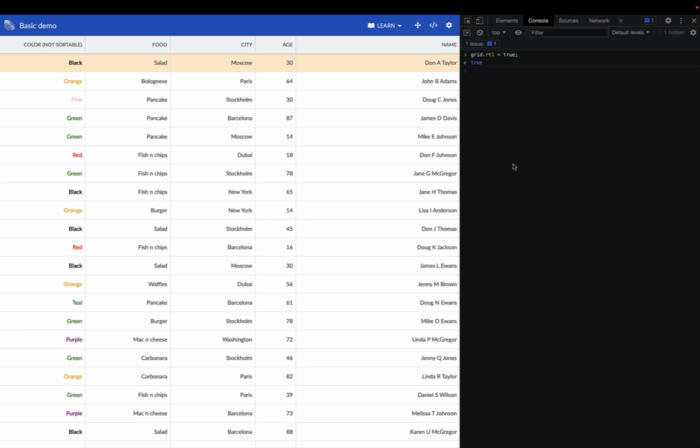Currently, we are working on RTL support in scheduler, and that's the trickiest product because there's a lot of dragging and resizing going on, as I described on the first slide. We need to work around that, but hopefully this will land in version 6. We're aiming for that, at least.